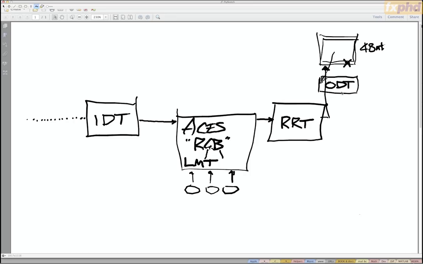And Jefferson's question is about how do we handle the conversion? And keep in mind, there's going to be a few other ODTs potentially.